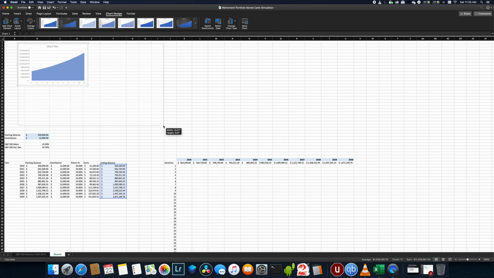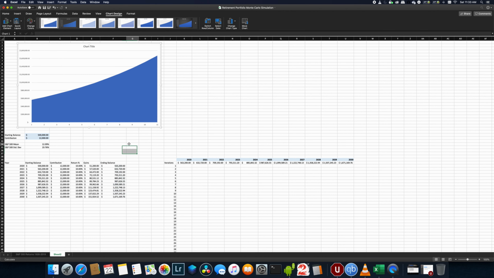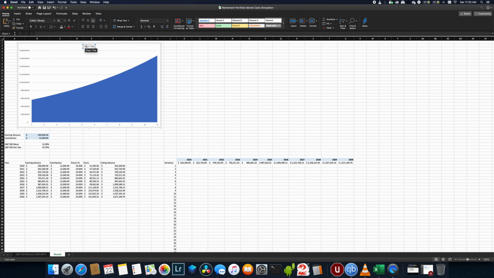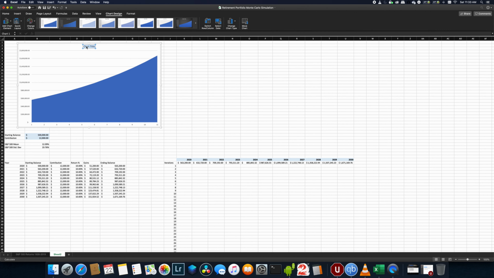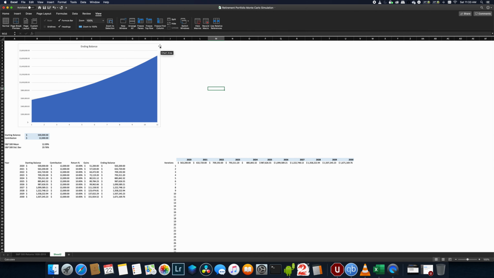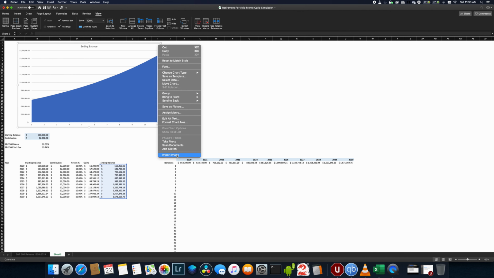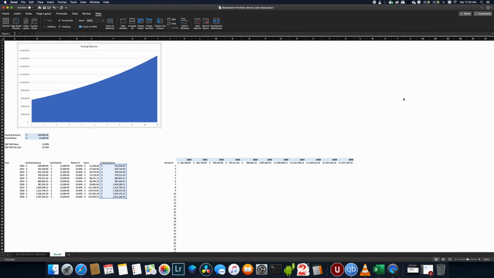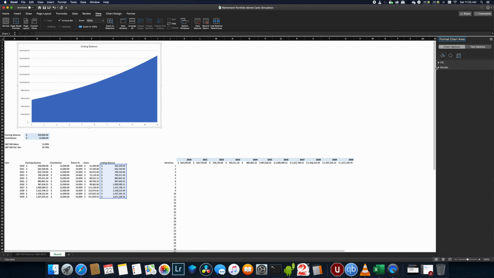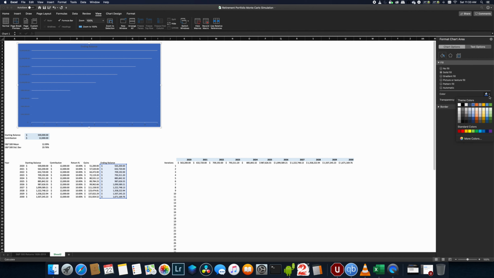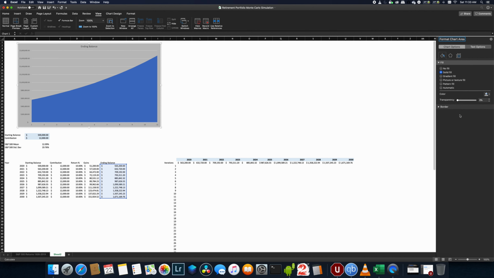At this point, I kind of like to call it ending balance or something like that. And I like to turn off my grid lines just to make it cleaner. Maybe make this gray. So we'll go ahead and format chart area, give it a background, and we'll say solid, and then we'll pick like a light gray, something like this.